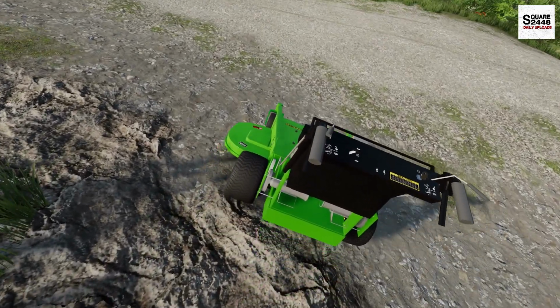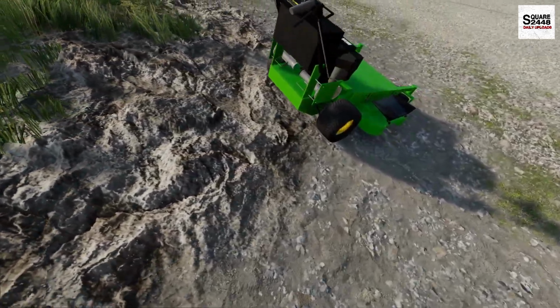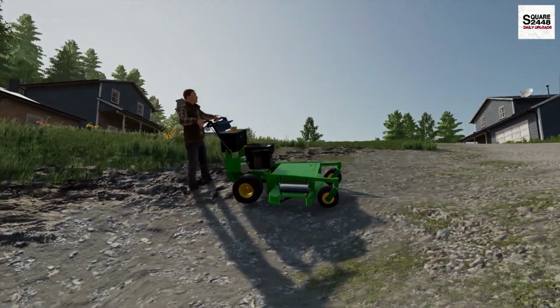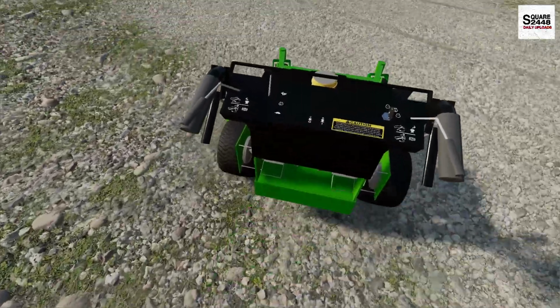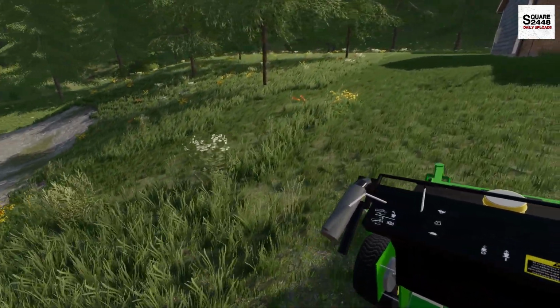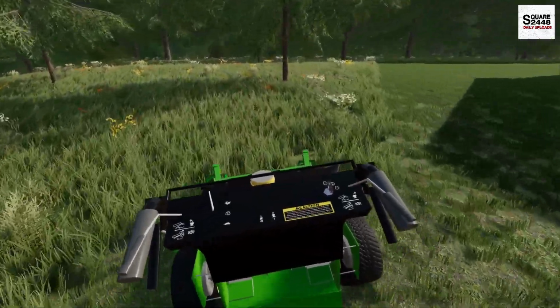Oh boy, guys, I can actually see we left a little bit of green paint on these rocks here. That isn't too good here. But let's check the blades. They seem to be running. Let's get back on the mower here. We'll check to see if those all spin. Perfect. I guess, guys, that's just a really good wake-up call to always be on your toes, always be ready. One thing I definitely will do is go around this. Why don't we finish just this little bit here? But wow, that took me by surprise.